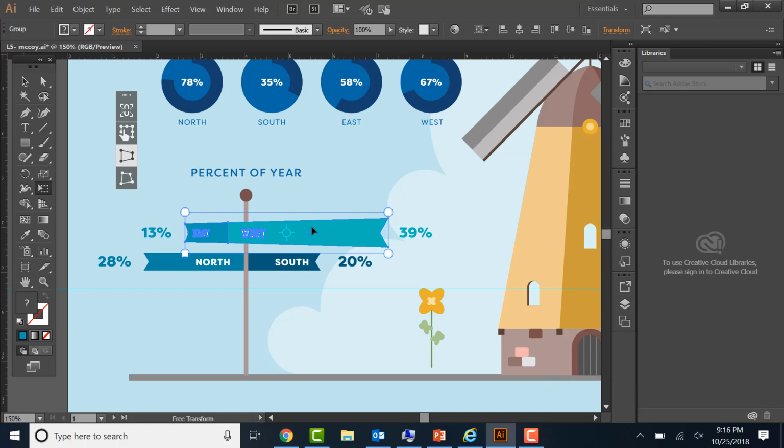All right, we want to press the Control key to temporarily take us to the selection tool. So anytime you're on another tool and you don't want to have to click and do it, you can just hold down the Control key. We're going to select the north-south. Now that we have that selected, let's go ahead and release the Control key, and it turns back into the Free Transform tool, and we're still on Perspective Distort.